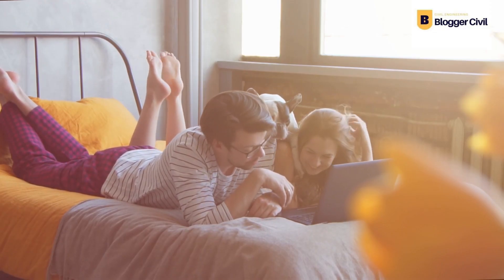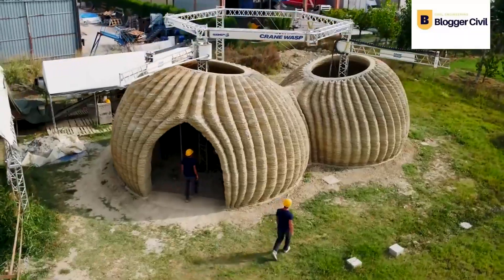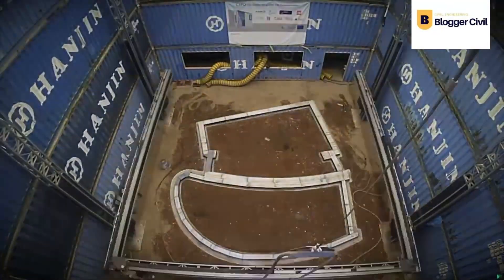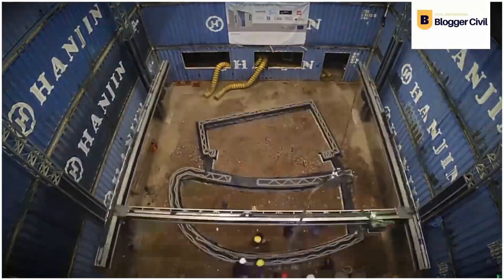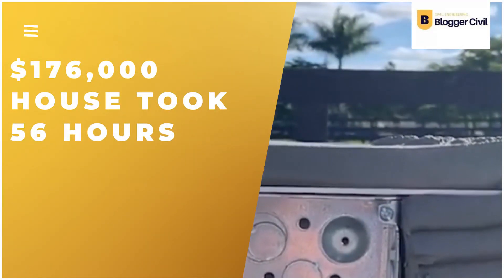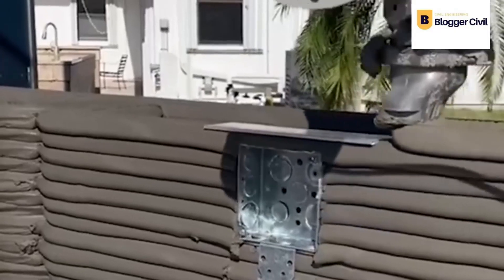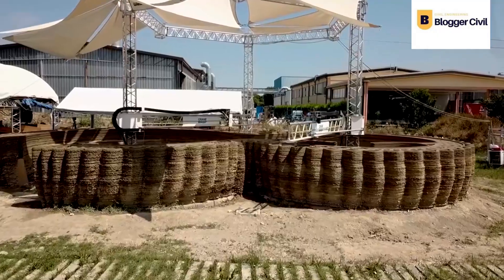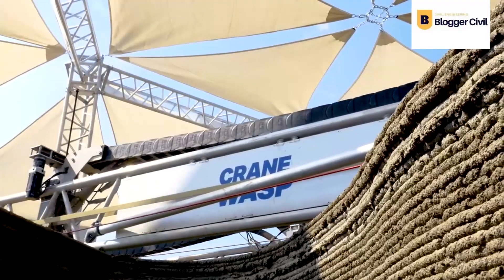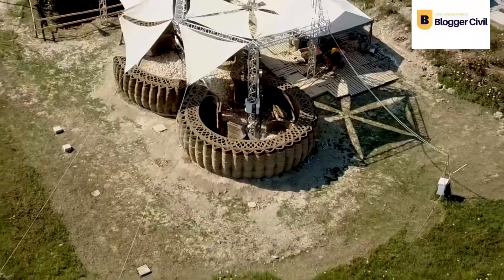A French family was the first to acquire a 3D printed home in Europe. In 2017, the first such house went on the market, featuring curved walls for humidity management and disability assistance. The $176,000 house took only 56 hours to print. While mass production has proven difficult, Germany has secured a lead into what could become the future of fully certified 3D printed houses, with the impact potentially being tremendous for the global housing sector.